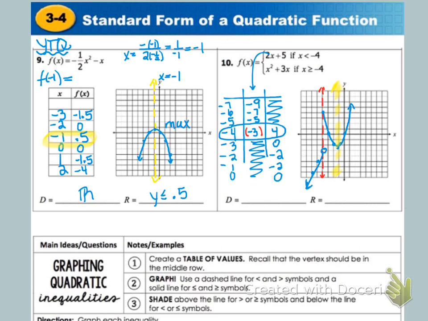But now the domain. So the domain is still all real numbers. I mean, I can plug any number in, and I would find one of these function pieces that I could use based on the interval, because if it was less than the -4 that I chose, I would use the 2x plus 5, and if it was greater than or even equal to, I would use the other part. So that's all real numbers. But now for the range, that's a little bit tricky. So you can see that the quadratic part actually has its lowest point right around in here.